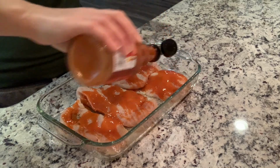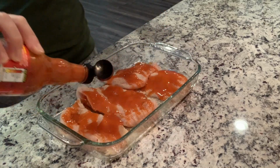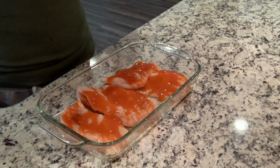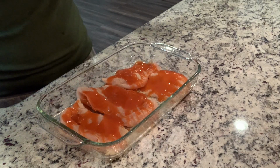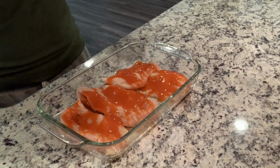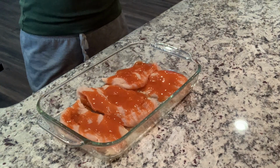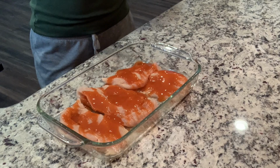Such an easy dinner. We also eat it straight off of the sheet pan. However, if obviously there's more people eating it, you can serve it up on the plates. But anyways, we're gonna get this in the oven. I'm just cooking it till it's done. I have the oven set to 400. I'm guessing 15 minutes because they're not very thick.